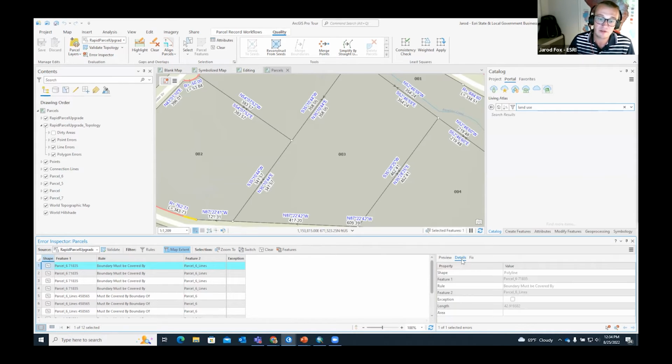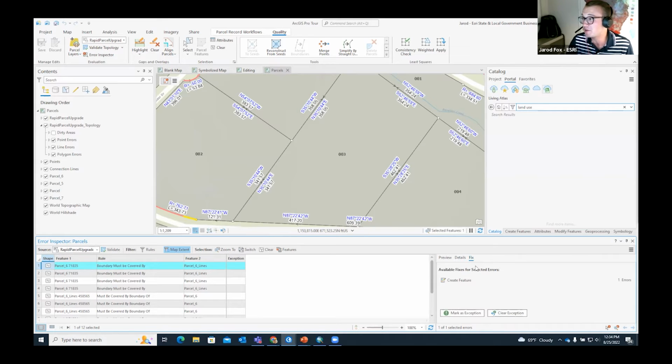And then it will give you the details of the error related feature, and it will also give you options to fix it. And a fun trick, if you know for sure there's one error that's consistent, you've checked it all out and say, you know what, I think they're all the same problem. You can select multiple errors at the same time.